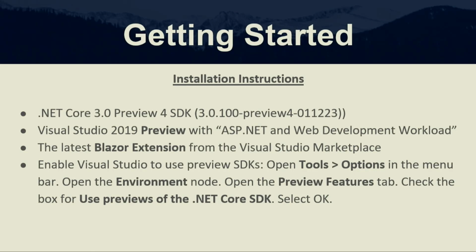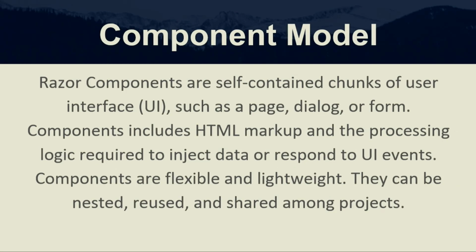So this whole concept, the whole development model of Blazor, is based around the concept of Razor components. Razor components are just small pieces of UI logic that could be forms, part of your page, but they're basically smaller chunks of your application that represent something that needs to be rendered in the user interface. They're designed to be quite flexible, so you can have them nested within each other. They can have communication between one another.